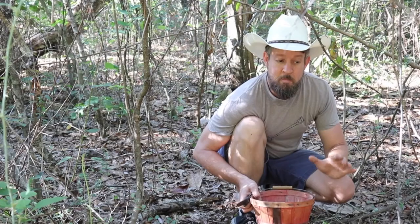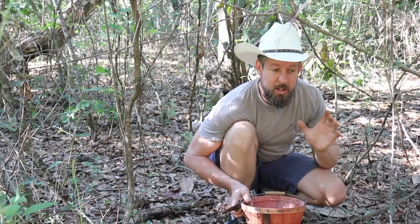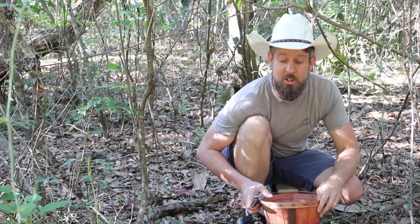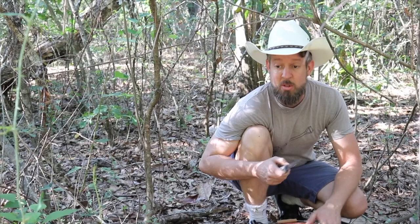Which means if you think you have chanterelles in your yard and they're growing in a specific area, and you look it up and you check and you find out, yes, those are definitely chanterelles, if you go and clear the trees out of that area, the chanterelles will disappear. You'll lose your chanterelle patch. So it's another thing to think about when you're clearing land: are there any useful mushroom associations with these trees that I'm cutting down?